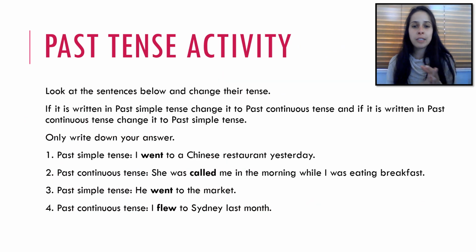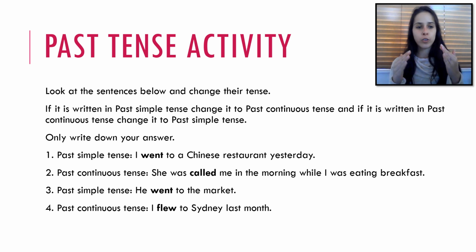Alright, here's your past tense activity. Let's have a look at the instructions. Look at the sentence below and change their tense. If it is written in past simple tense, change it to past continuous tense. And if it's written in past continuous tense, change it to past simple tense.